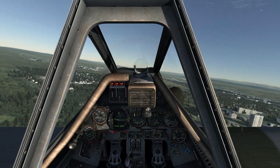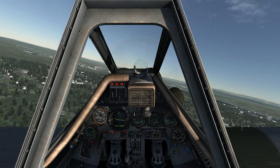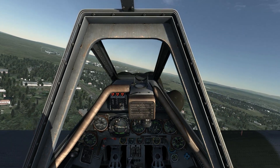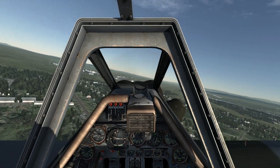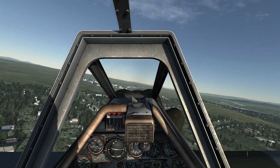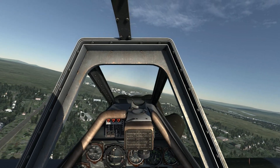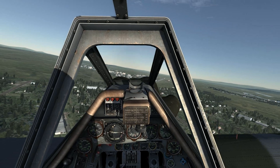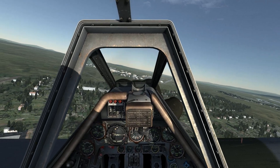As I get closer to the airfield, I'm going to do a weave and place the airfield on the right side of the nose. I'm also going to raise my seat height a little bit to have a better look. I'm going to keep my vertical velocity gauge between 2.5 and 5. I now have a good look at the airfield on the right side of the nose, which places me in a good position for my final approach.